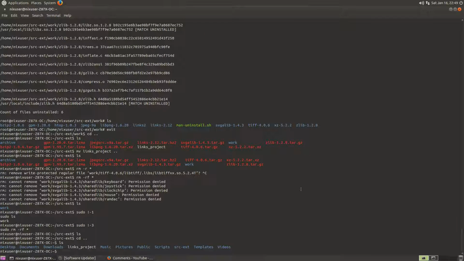Following up on part 1 of installing from source, I thought I'd bring you a little bit more of a detailed project. This one might take up to half an hour. I'm hoping it won't take that long, but what we're going to do today is install links. Not everything is done for us this time. We're going to pretend that links, or the graphical variant of links, doesn't exist.